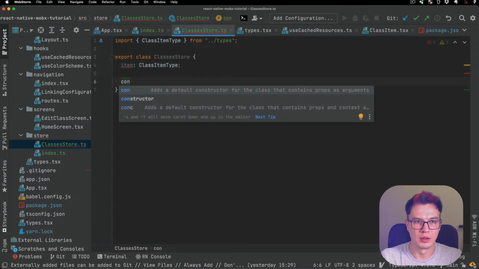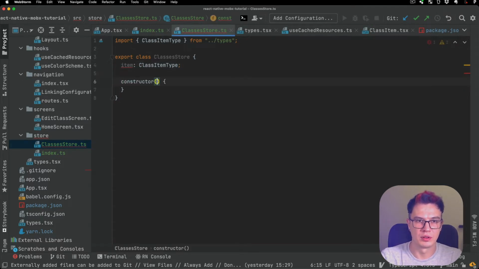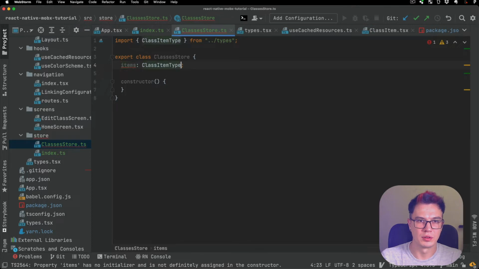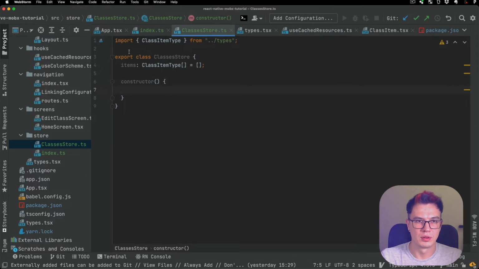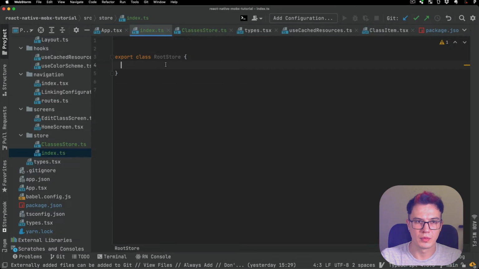And there will be a constructor. That's fine for now.